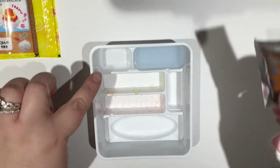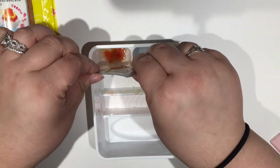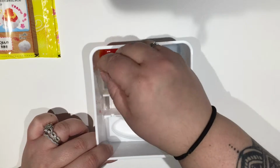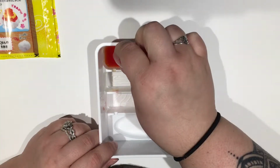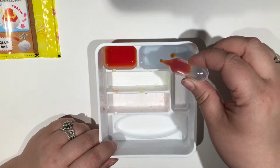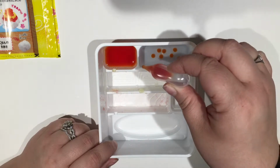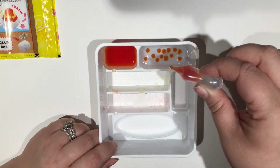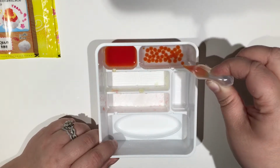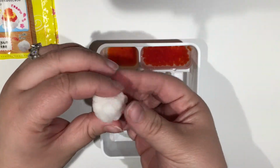Now, in the little one, the orange packet, and mix. Alright, are you guys ready for the magic part? Okay, we got our goo. Ready? Bloop, bloop, bloop, bloop. Little fish roe. Okay, I think that's good. So we've got our rice.